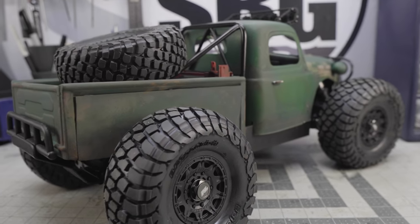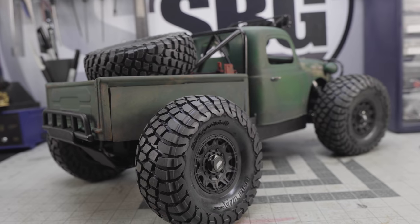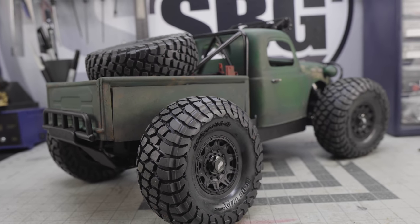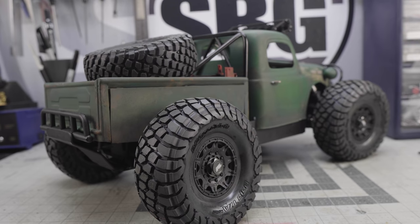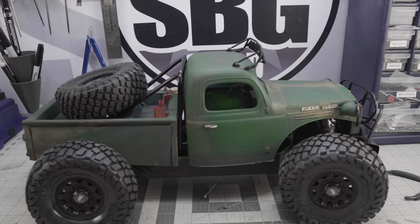I've also tried printing inner fenders three different times now. My designs in my head, on paper, in the computer, and then printed out never really seem to turn out exactly as I'm anticipating, so there's a little bit of work to do there and they will hopefully get done sooner rather than later. I hope you will stay tuned for the finale, which we will be filming at ProLine by the Fire the weekend of May 17th. Some details are still to come, but overall I'm really pleased.